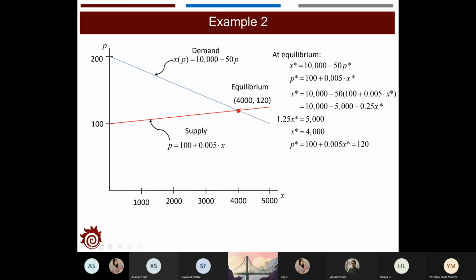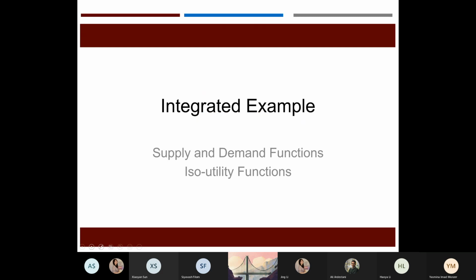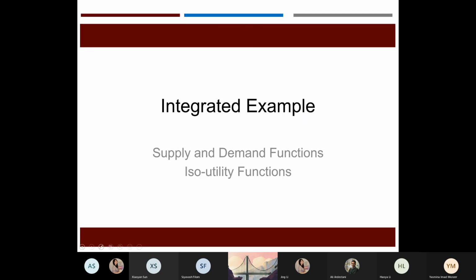you can then also calculate the elasticities with respect to the price. And another thing you can consider is, if you change some parameters, like if you change the parameter from 50p to 40p, what happens to the price and the volume. So that's the second example.